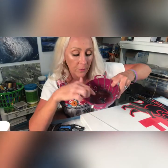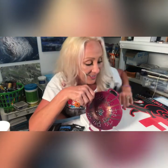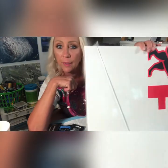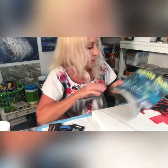Kim Crow Art here. Today I am going to try to do a strainer pour with this strainer and make it like a waterfall. So it will obviously only be on this bottom part. So we will see. This will be an experiment for all of us. I'm going to use a 16 by 20 gallery wrap canvas and thought about doing these colors.